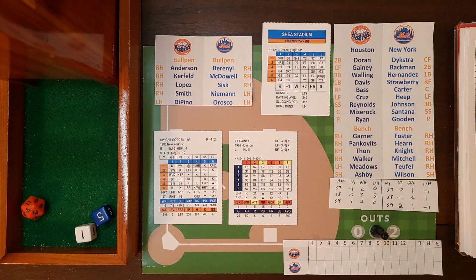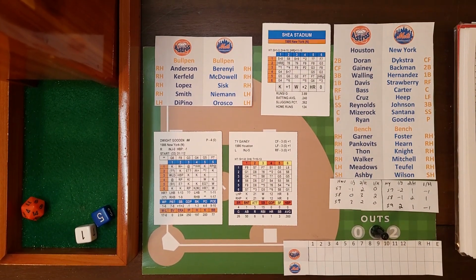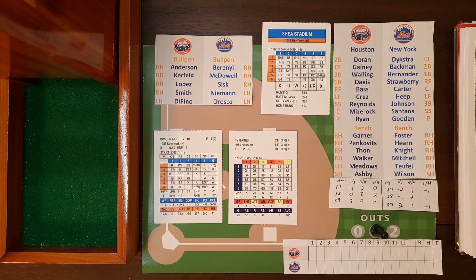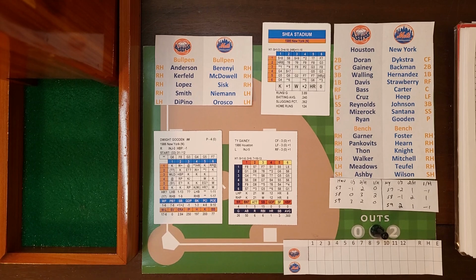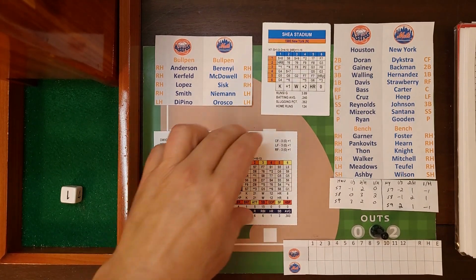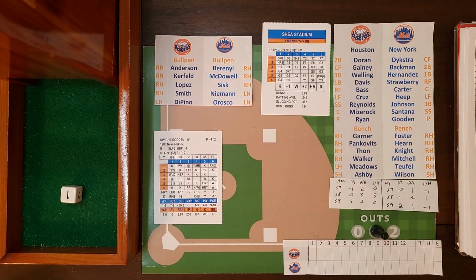So Ty Gainey's run rating is a 4. So we're going to roll 1d6. If it's a 5 or a 6, he is going to be out. If it's a 1 to 4, he beats it out for an infield hit. It's pretty much that simple. And it's a 1, so he does beat it out. So Ty Gainey is on first base.